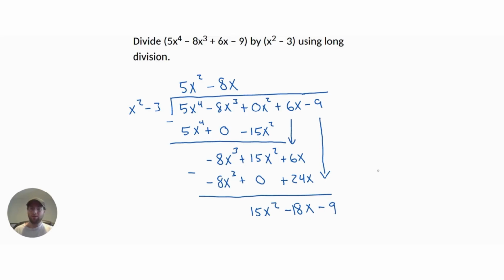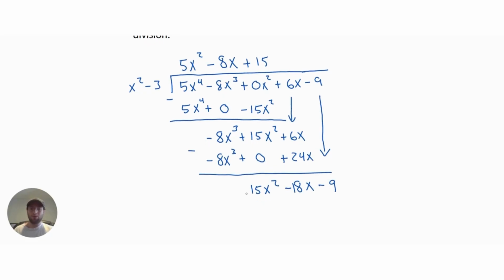And let's repeat the process again. What do we need to multiply by? Well, we need to multiply by 15. So I'll do plus 15. And then we want to do this with the negative 3. So 15 times negative 3 will be a negative 45. Well, let's go ahead and write these out here. So 15x squared plus 0. And like I said, minus 45. We're going to go ahead and subtract this off.